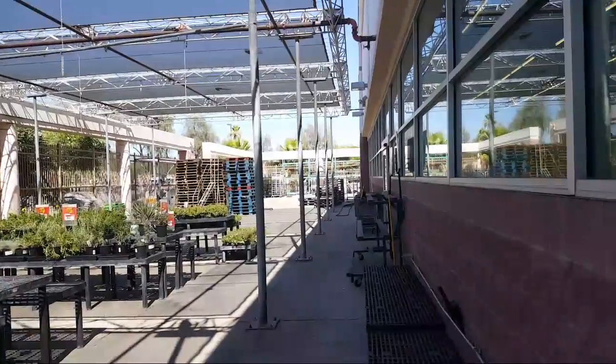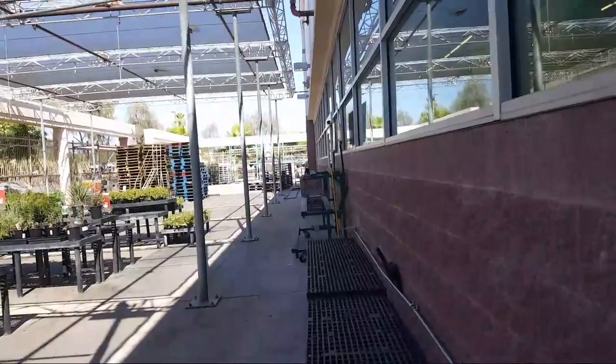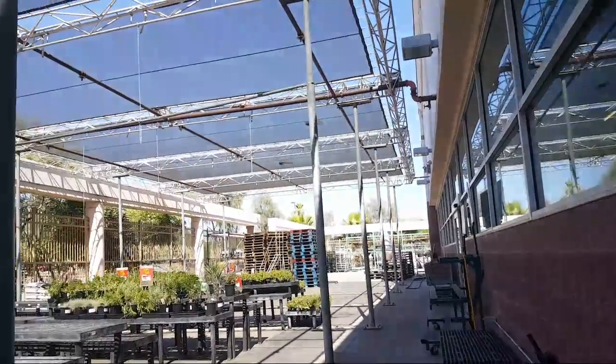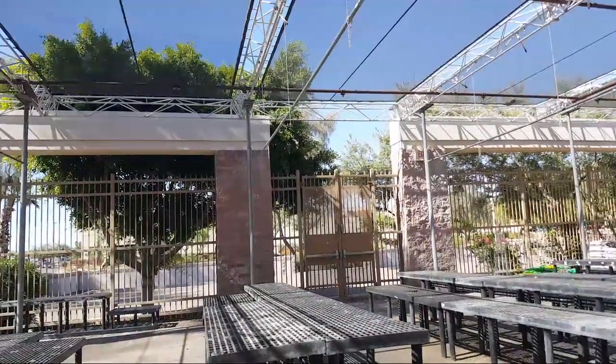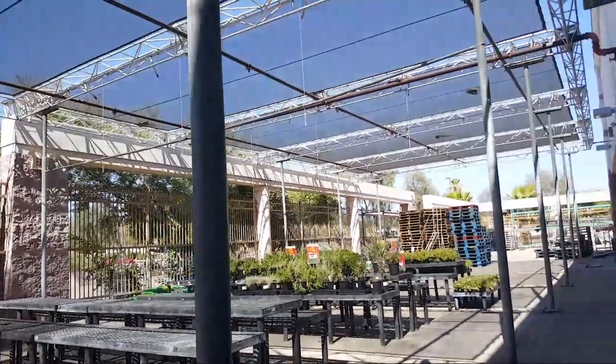When I go in there, the camera is going to be kind of at a lower level. I'm going to try and film without getting too much attention — it'll be like this. Hopefully that looks okay, but I won't be able to see a lot of comments while I've got the camera like this. Also, let me know if you guys can hear me okay when I'm talking because I want to talk kind of quiet in there.